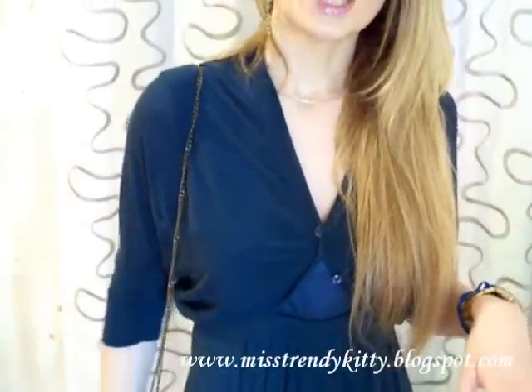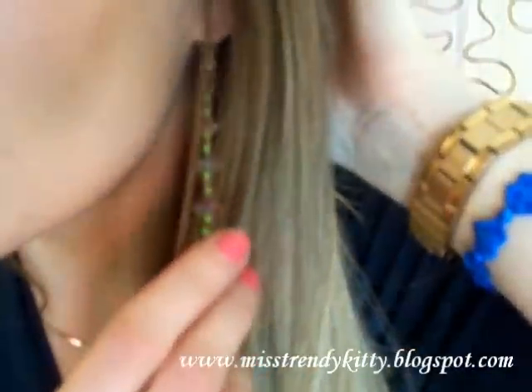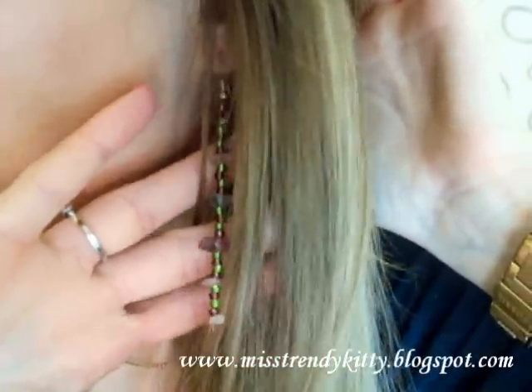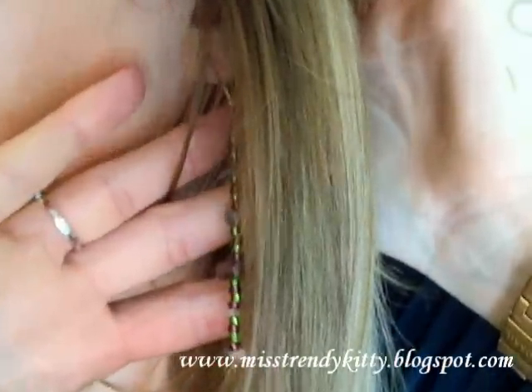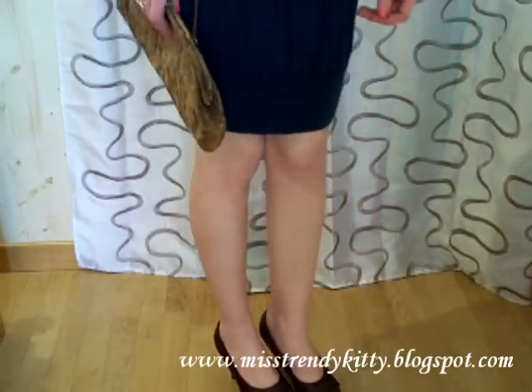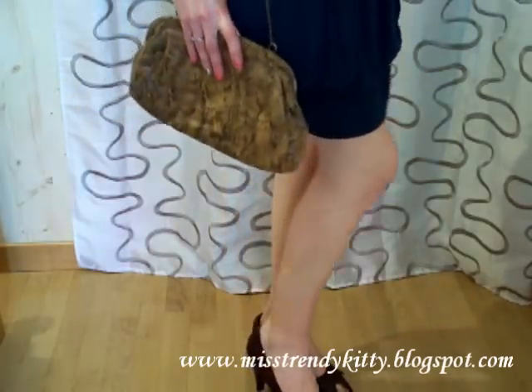For this next outfit, I'm wearing my dark green dress from Italian fashion store called Mixery, and also the cover-up. If it's a bit chillier or you're inside the church, you can put this cover-up on, and then when you're outside, you can just take it off. I'm wearing my snakeskin print clutch, off my shoulders. Tiny little earrings that I handmade myself — these are part of my BDS jewelry collection, and you can find more about these on my BDS jewelry blog, link in the info box below. My dark brown peep toe shoes are from United Colors of Benetton — real leather and extremely comfy, and they go really well with the dark green color and my snakeskin print clutch.